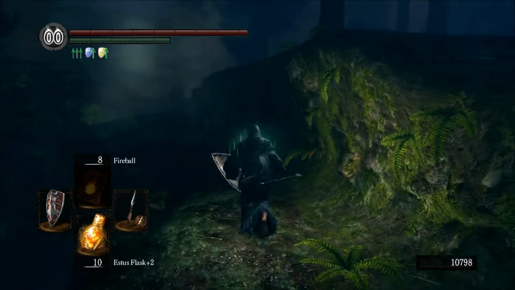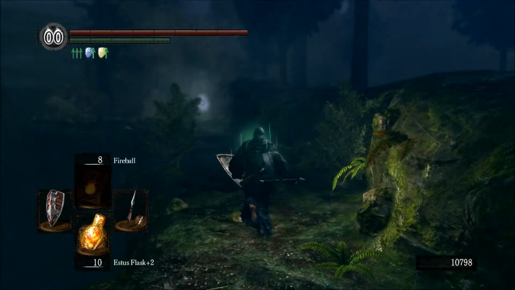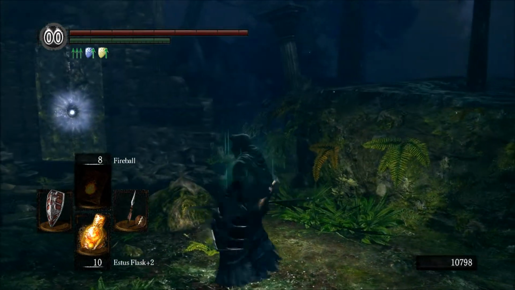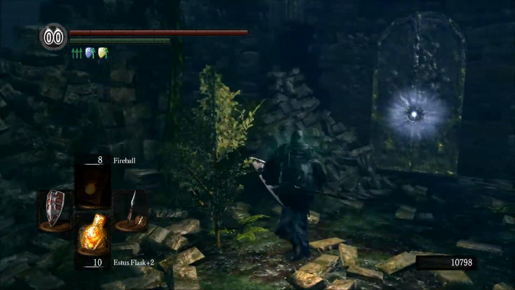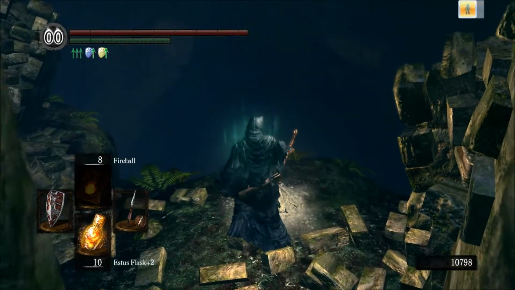Large Soul of a Nameless Soldier. There's actually a hidden wall up here that will give us a bonfire. It's right here. So make sure you get this bonfire because it's very useful to have the bonfire here.